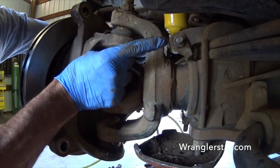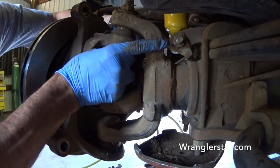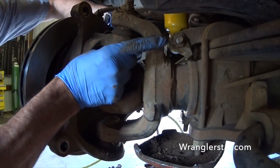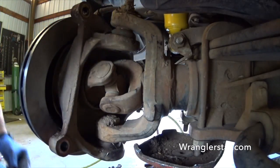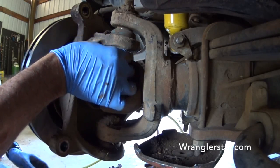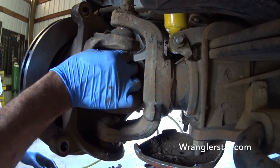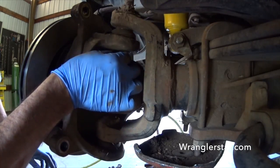You don't want to have to change these ball joints out for lack of grease. That just doesn't make any sense. They're expensive and it's not a small job. If you do need to change the ball joints on your truck, if you have a Ford like this, I've done a really comprehensive video on it, step-by-step, on how you can do it yourself. I got a quote of about $2,000 to replace the ball joints and everything on the whole front end, and I did it myself for a few hundred. It's not that difficult.